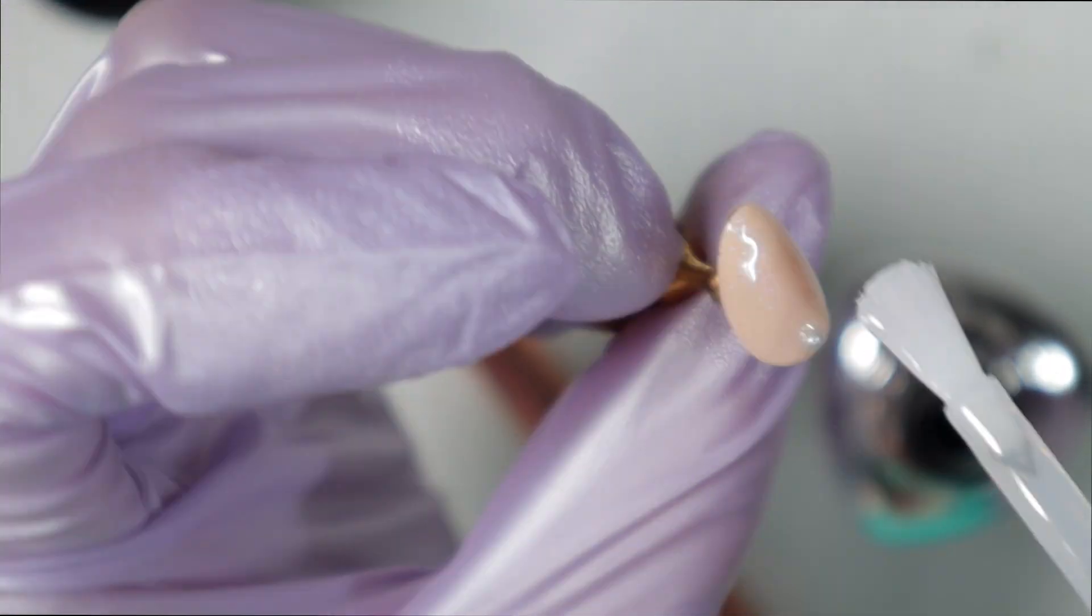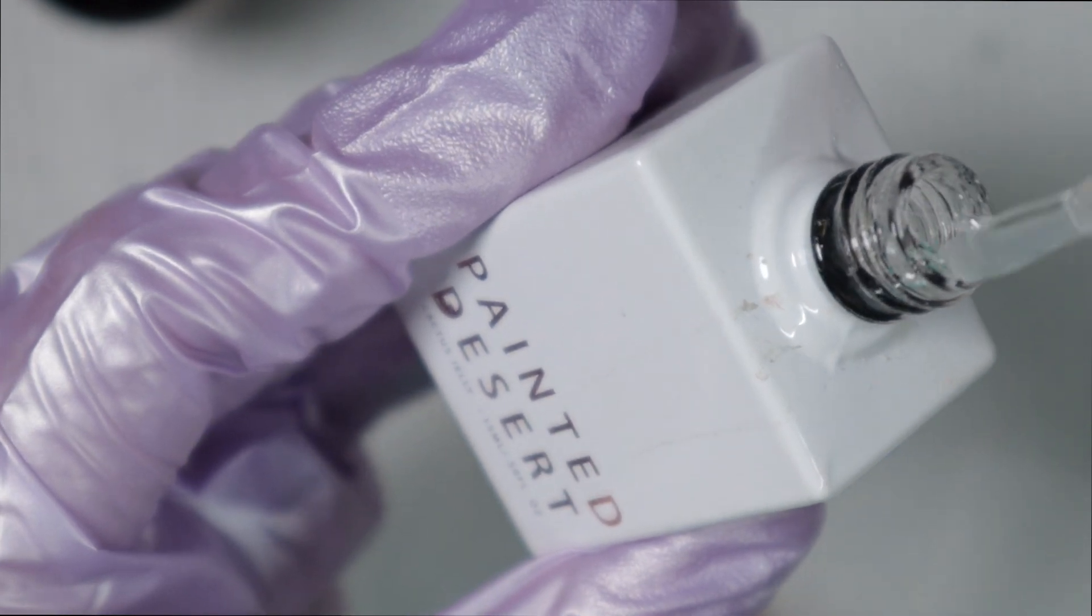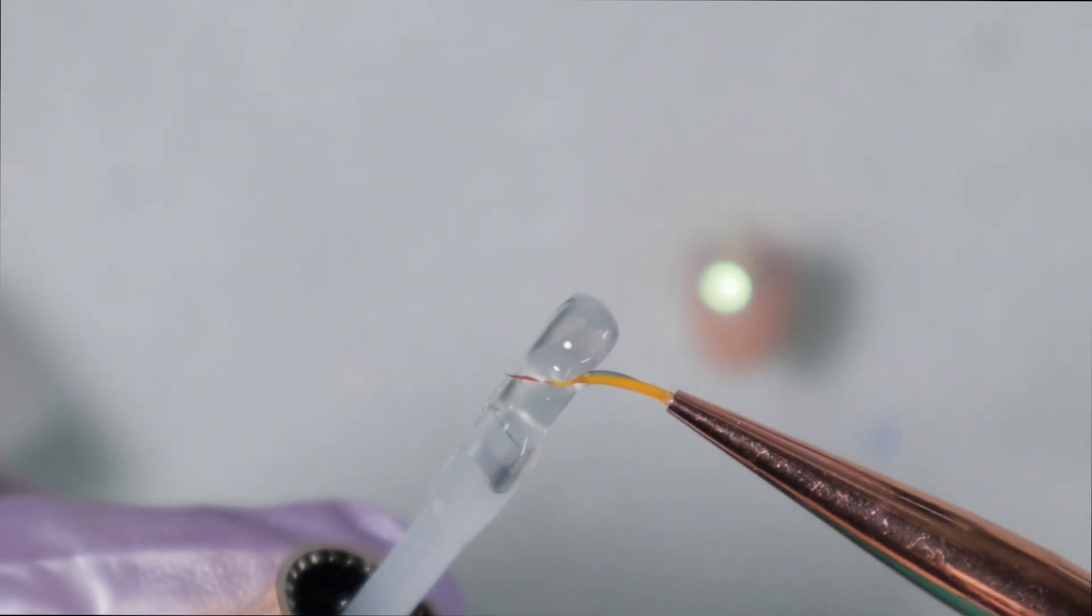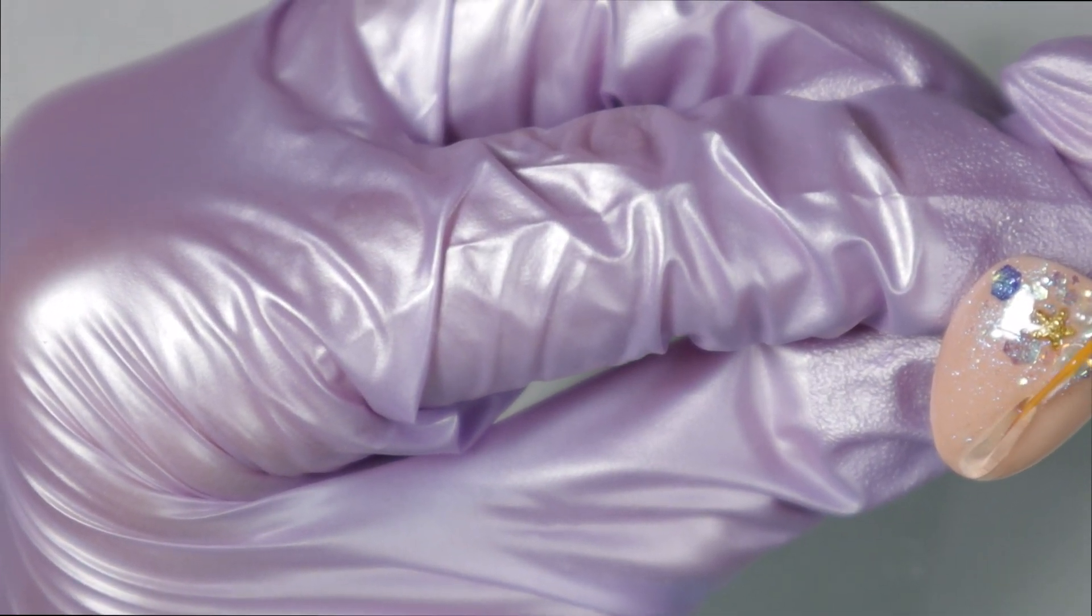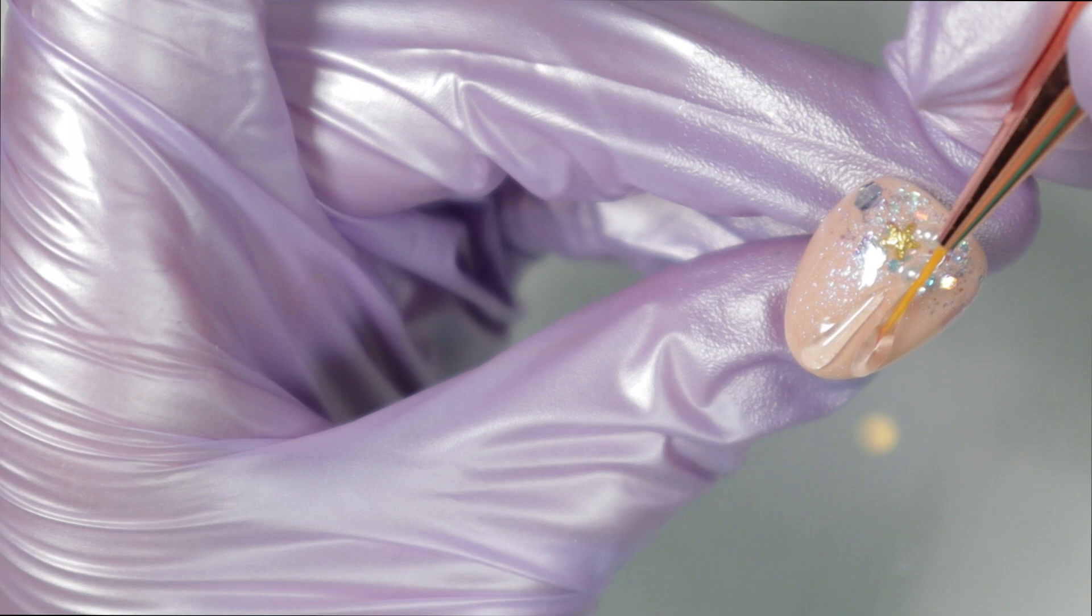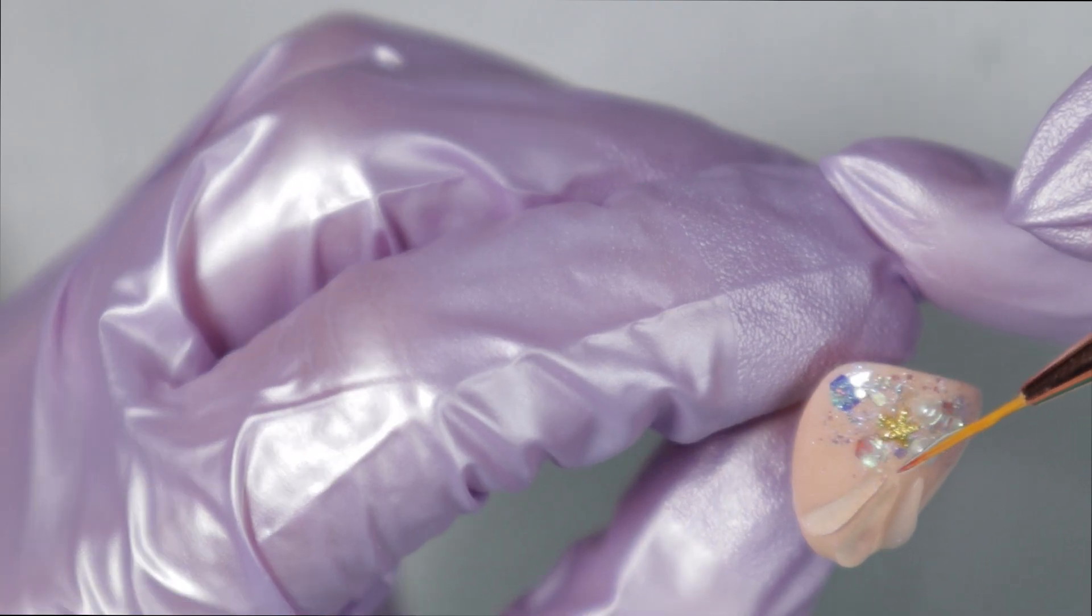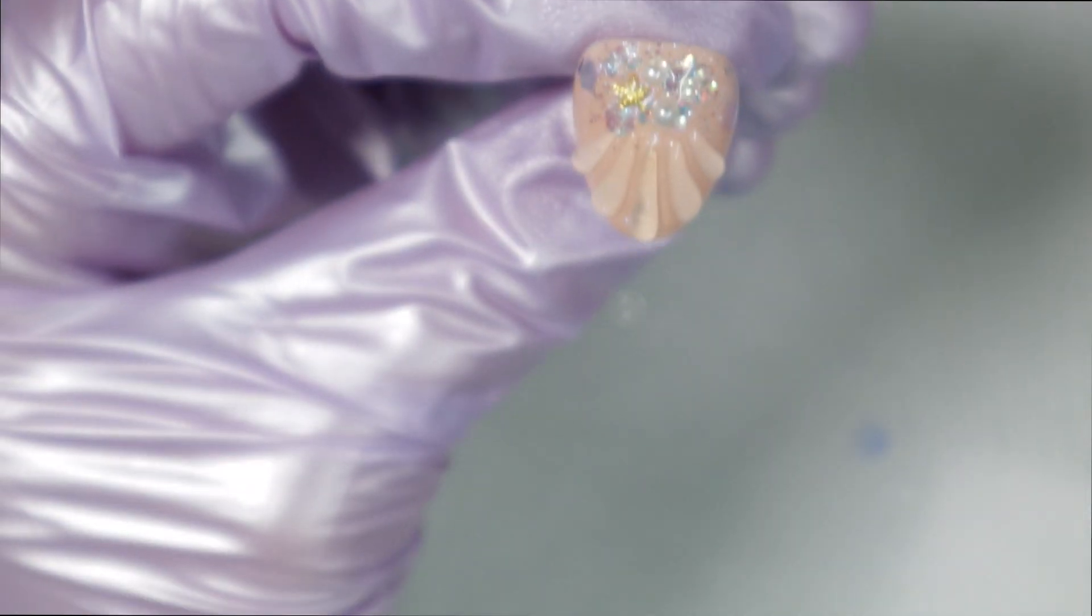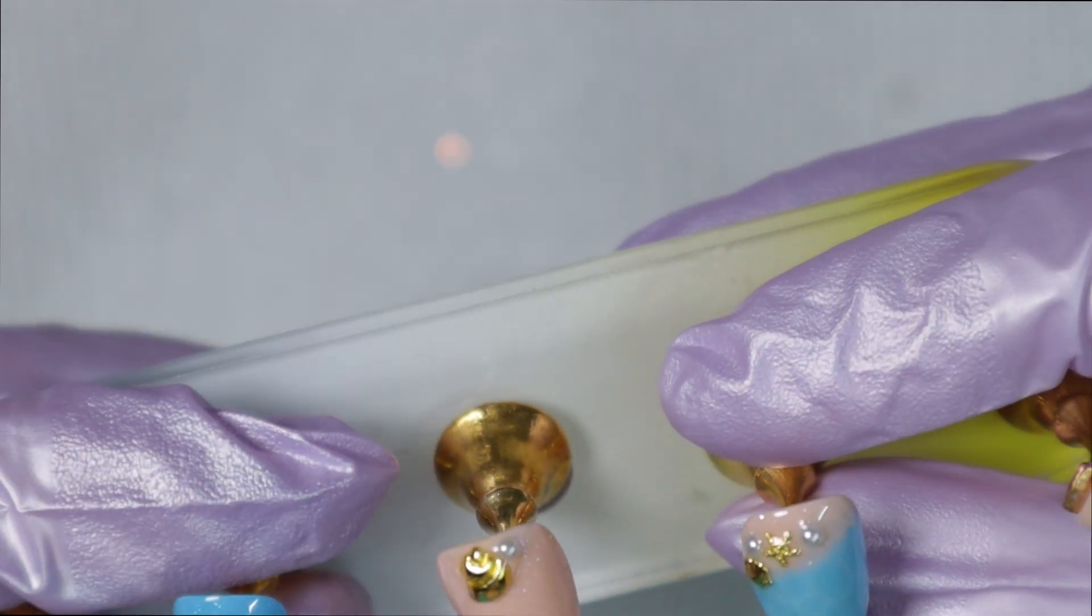And lastly, I want to work on the 3D raised textured seashell design that I did on the thumbnail. In order to do that, I used cactus jelly from the Painted Desert. Is this cactus jelly or rubber base? I don't even know. So it's one of the two, and I used my liner brush to pick up a good size dollop, and I basically used that to drag the thick gel over the surface, making sure it's giving me like that teardrop shape. And if you're not confident with doing like all six or eight little swoops on the sides at a time, then do one and then cure in your lamp. Because that's what I was doing. I was doing one, curing, did one on each side, cured, two more, and I cured.